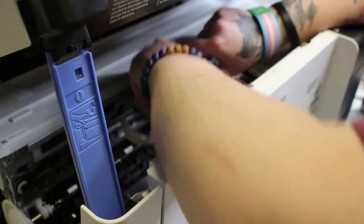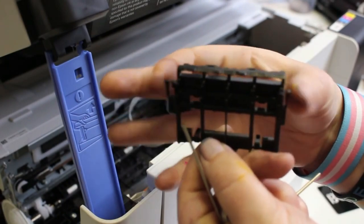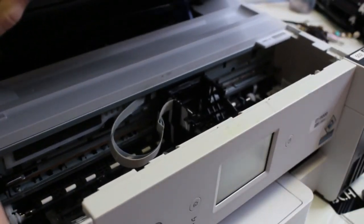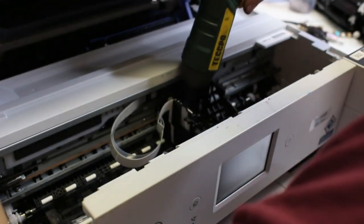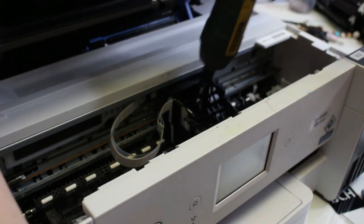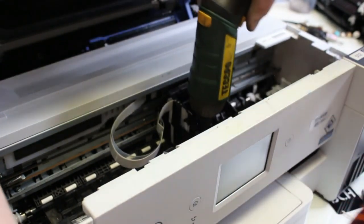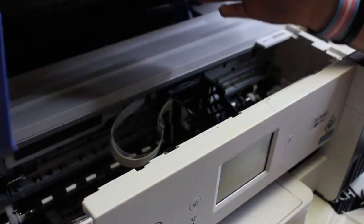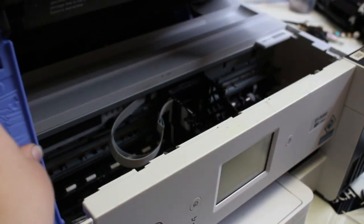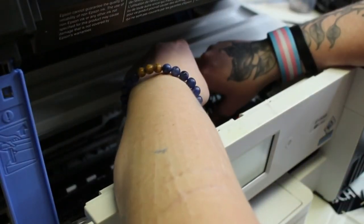Once I have that carriage clip released, I push on either side to release this damper holder. Those are the tabs that need to be pushed in when the damper holder is pushed up to release from out of the carriage. Here I've twisted the blue scanner support so I could fit my drill inside of the carriage to take out the three screws that hold the print head down. It's easy to twist that support in and out as I need it, instead of taking the whole scanner off right away — that way I don't mess up any cables I don't need to. When you twist it in, you go twist it, push it down once, push it down a second time, and it closes all the way. Then you just lift it back up and it's open completely.